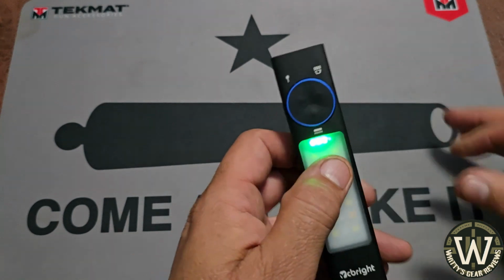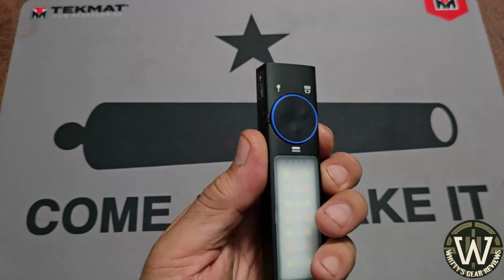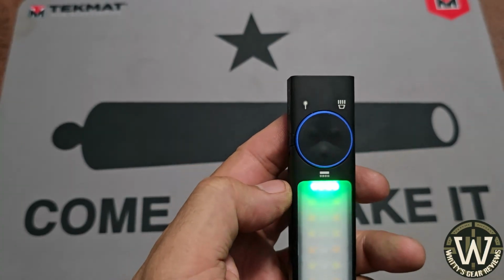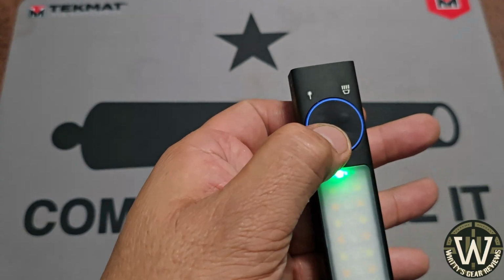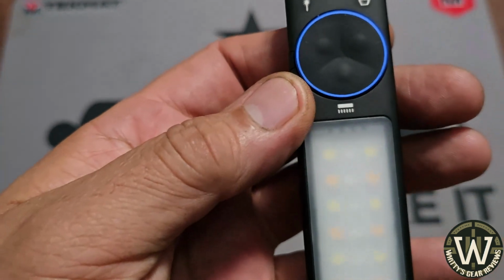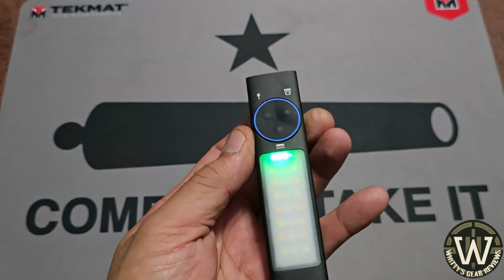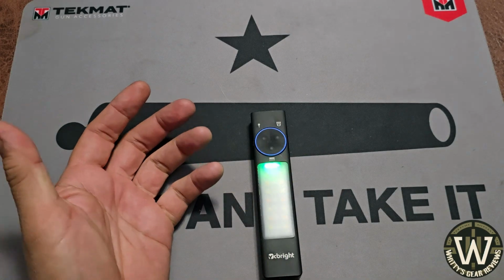And this is where it kind of gets tricky in figuring out how this works. So we'll take it off of standby mode. You press and hold the side button, your lights light up. Double click the COB light, and now your light's going to blink. Then you click it again and you can select 1, 2, 3, back to 1. We're going to select 2, and it's just by what light's lighting up there. So that's the number 2 light in the sequence. Double click again, it goes into standby mode, and it sounds like a high-pitched Nokia cell phone back in the day. But that's your alarm modes.